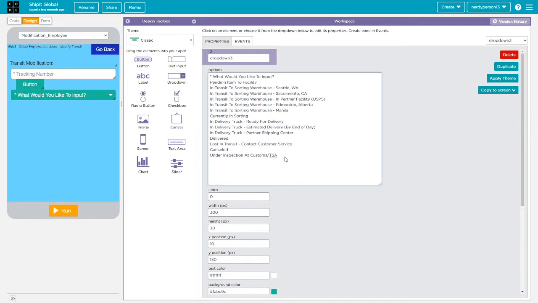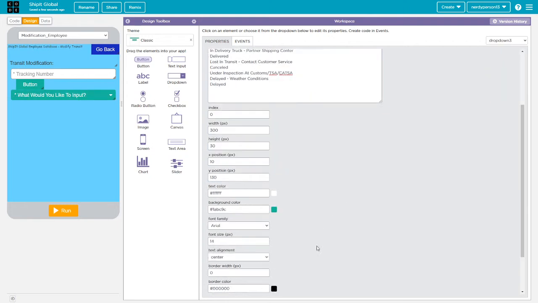Oh, we forgot one. CATSA, and that's the Canadian Authority one of TSA. Well, I hope I got that right. And then, yeah, we have under inspection, and we have delayed weather conditions. There you go. Or we can just say delayed.